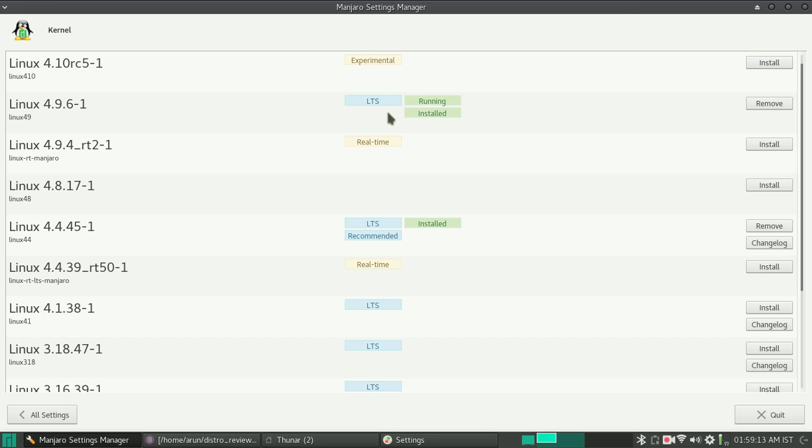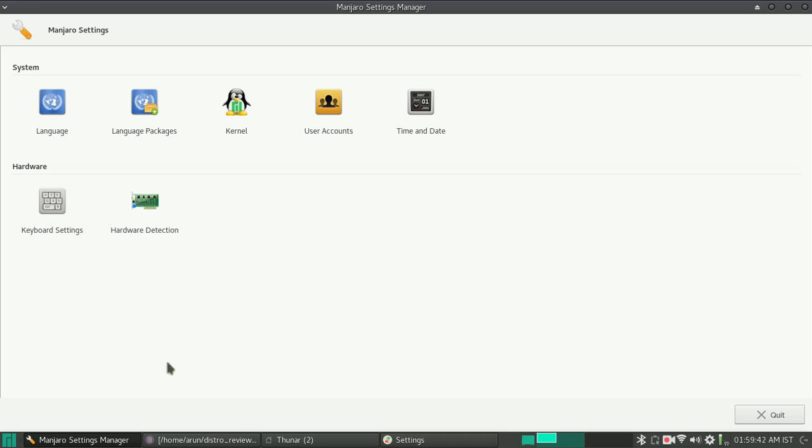So it's better to have one or two extra kernels, so that in case of a problem, you can fall back to one of the other existing kernels. That's an interesting feature. I guess this may not be that relevant for advanced users, but for beginners, this could be a good, interesting point to look at.